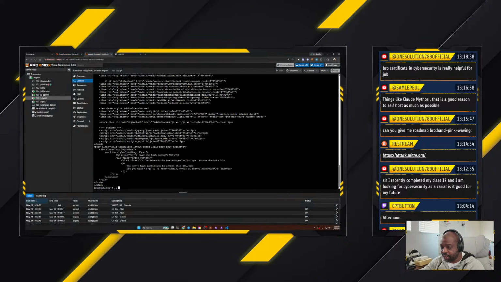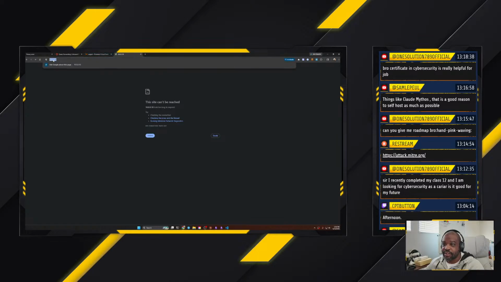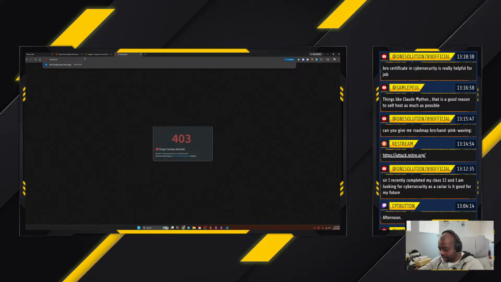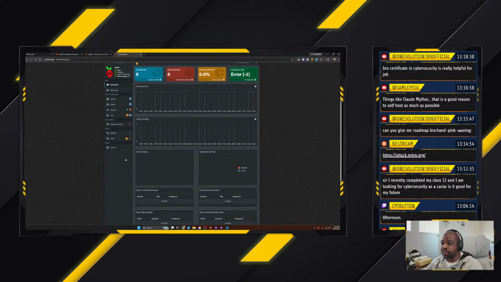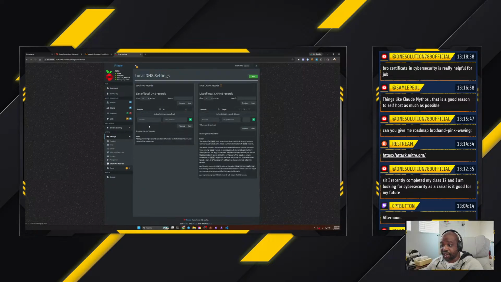Make sure I put the IP address in correctly. 10.0.0.10. There we go. Gotcha. That's what we want to see. And then it should be /admin. So this gets you to Pi-hole. There's a domain error thing, but I'll take care of it. Well, actually, let's go into settings. You can see your local DNS records. So if I added local records, I can do that there. So yeah, we just need to get the TLS working.